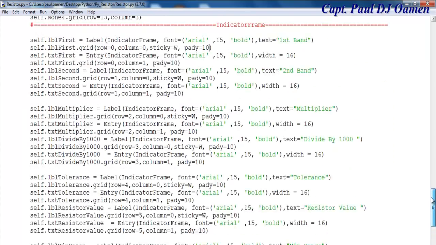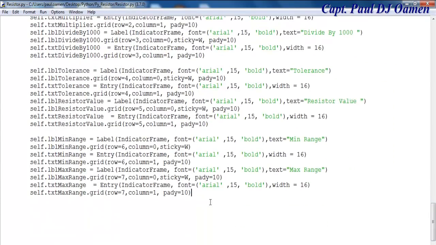Alright, let's add our button first before we start any other thing. First button, I'm going to call that calculate. Calculate equals button, and calculate is going to be right in here.